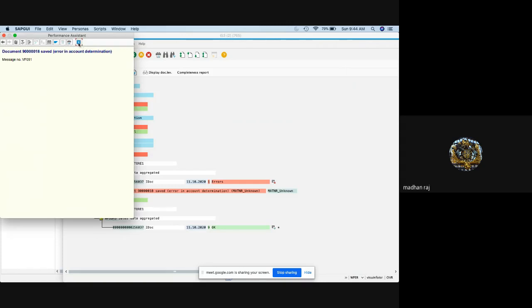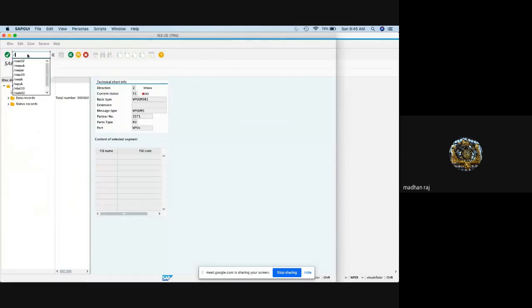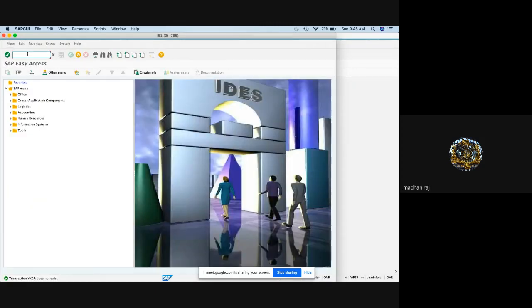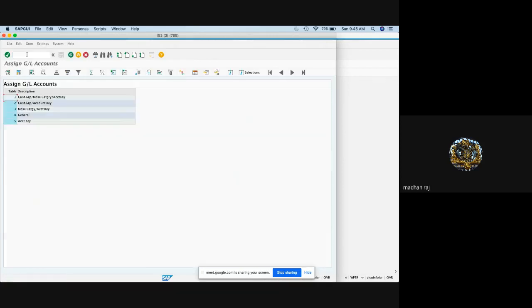So there is some issue with the account determination.